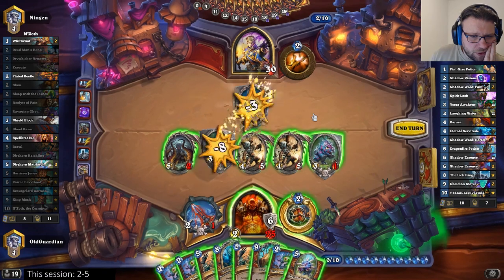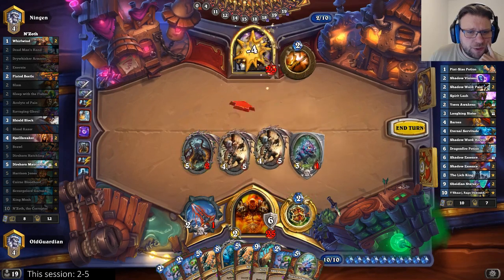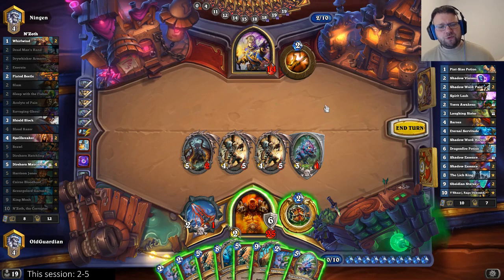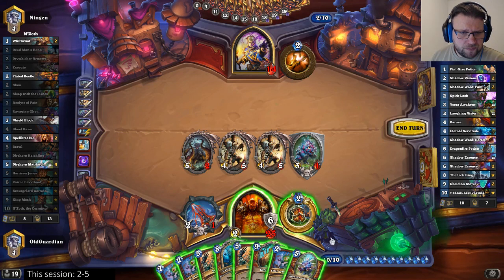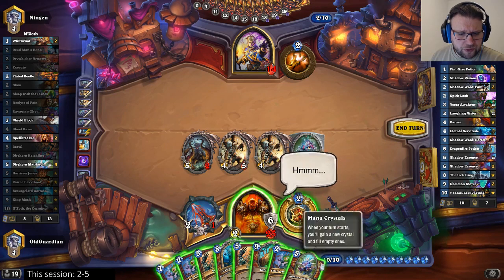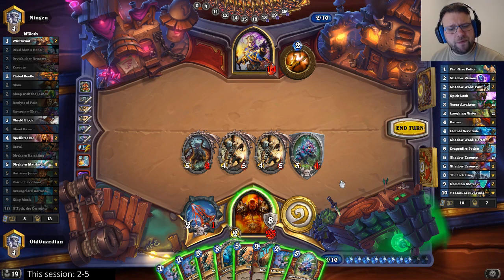So one of these can go. The others will push face damage. He has another Dragonfire Potion, obviously. And he still has the Shadow Word Deaths as well. He can play an Eternal Servitude together with the Dragonfire Potion. I wonder if I want to play the Darkhome Matriarch out there, or if I save that for a refill. I think I'll save it for a refill.